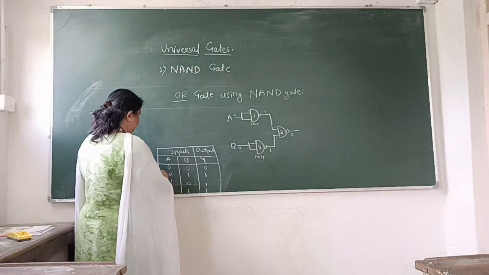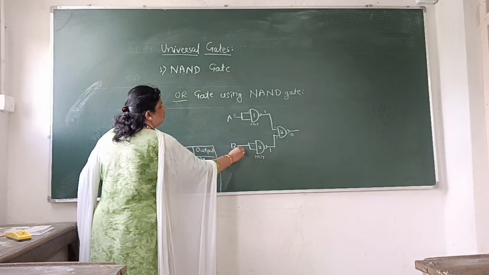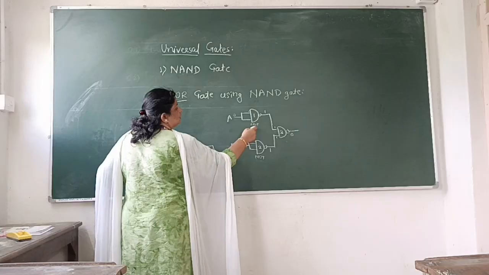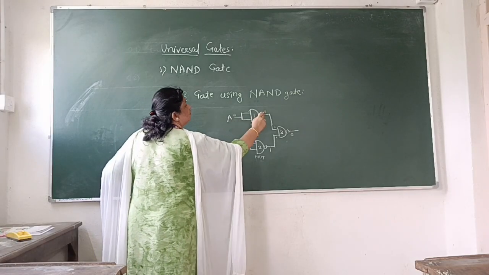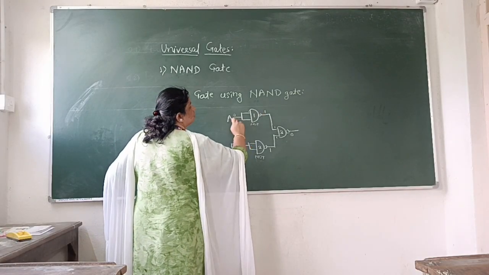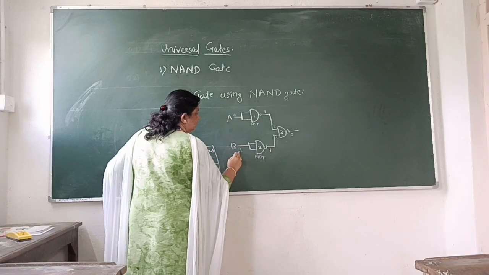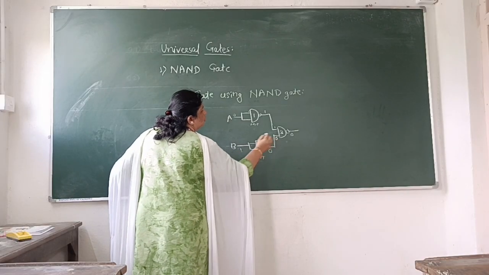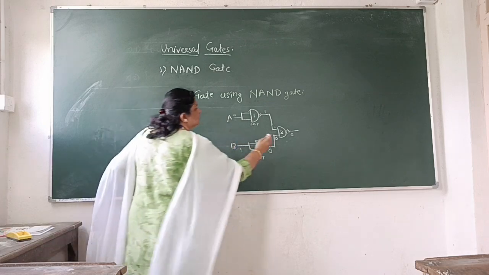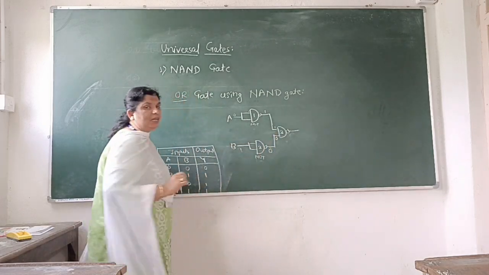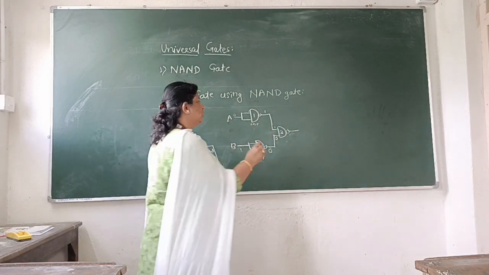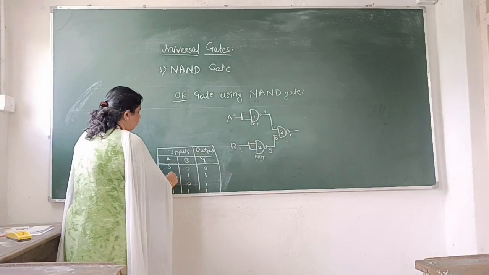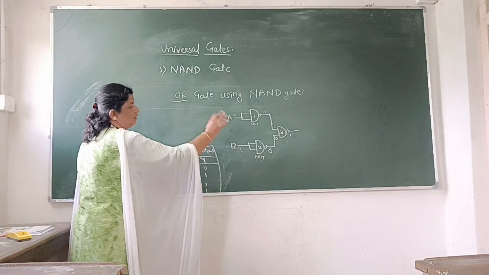Now the second case where A is 0, B is 1. So this is 0, as it is going to perform as a NOT gate, 0 will be complemented over here. So 0 will become 1 in this case, and in this case this 1 will become 0. So one input is going to become 0, and that's why in case of NAND gate, you know that for dissimilar inputs the output is high. So again the second row is also verified. When A is 0, B is 1, the output is high.